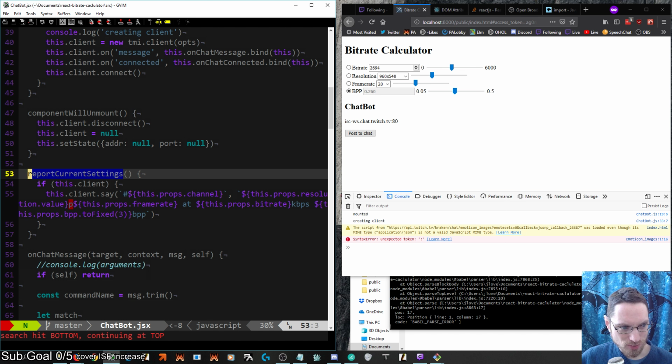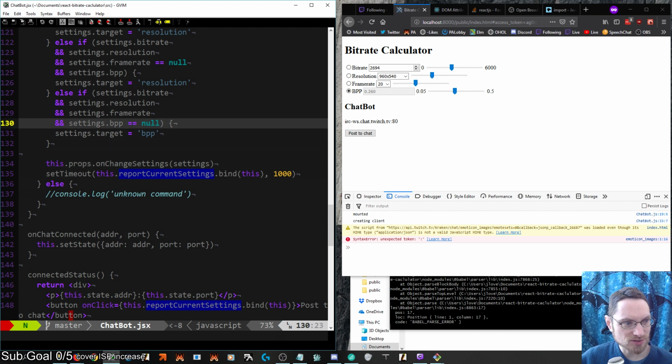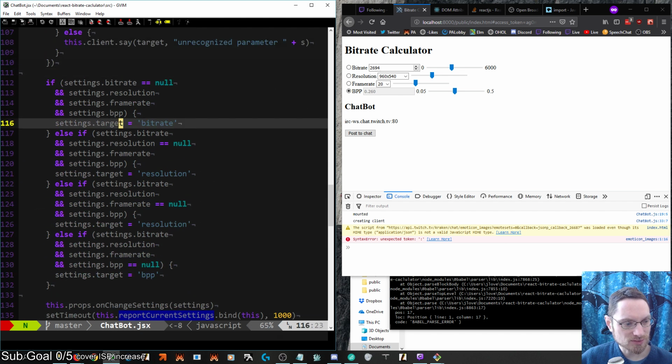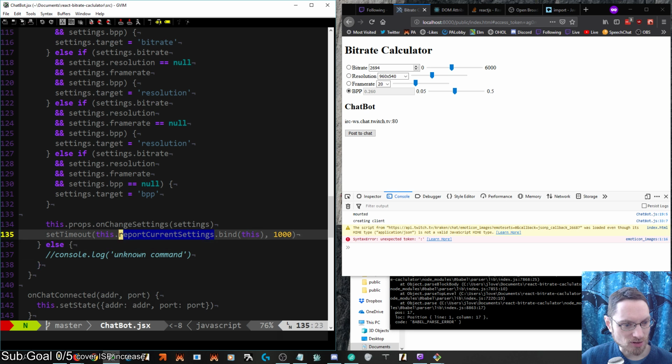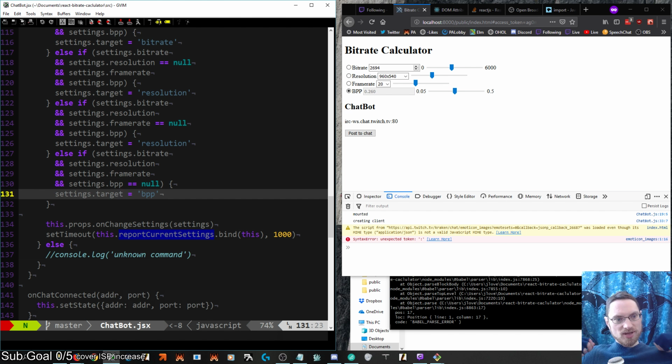Yeah, because we're using props. But if we asked for this, yeah, props.onChange settings, but this is settings. But we're also doing settings.target. So I would have to repeat that switch.